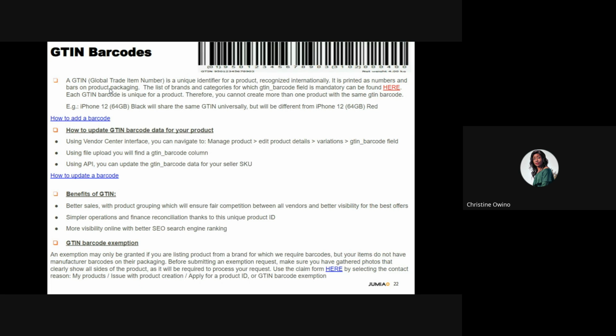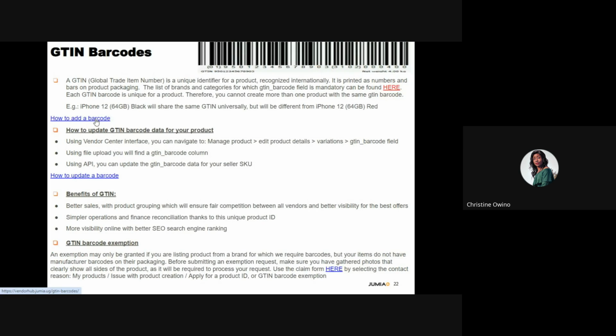The list of brands and categories for which the GTIN barcode field is mandatory can be found here. Each GTIN barcode is unique for a product. Therefore, you can create more than one product with the same GTIN barcode. For example, the iPhone 12 variants will share the same barcode, since they're the same product.